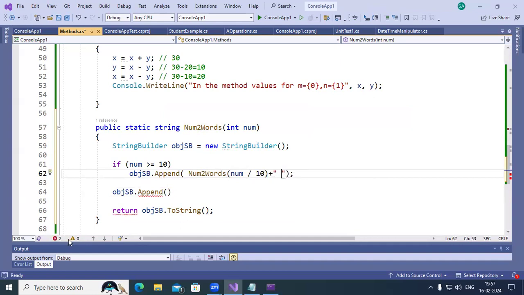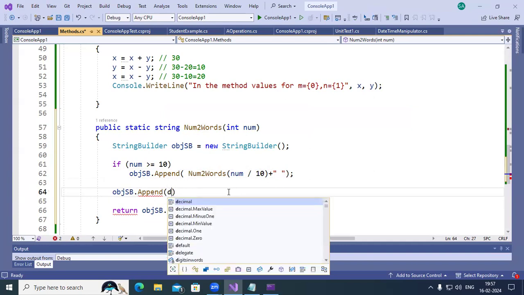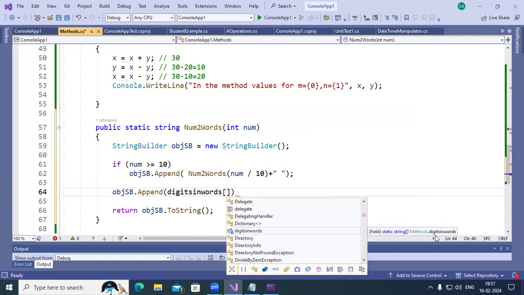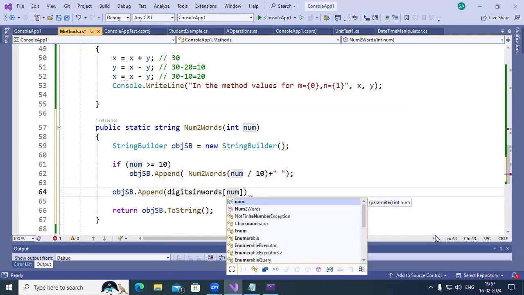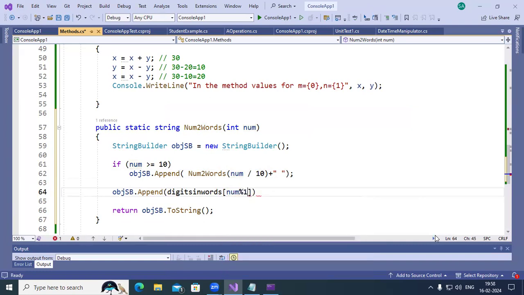Append, followed by the array that I actually have, digitsInWords, followed by num % 10. So like this, I'm going to append it. This piece of code is going to convert the given number into words for us.